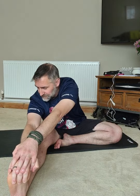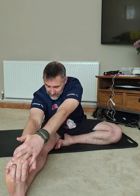And then when you're ready, again, if you need to, bend your knee slightly, and as it eases, you can get that knee towards the floor. When you're ready, bring your right hand down the leg, calf, ankle, foot, knee, thigh, whatever you need it to go. So you can pull in slightly, feel a bit of a stretch, but you're still working your range of movement. Just hold that stretch, it will start to ease off. Keeping that left leg as straight as you can.